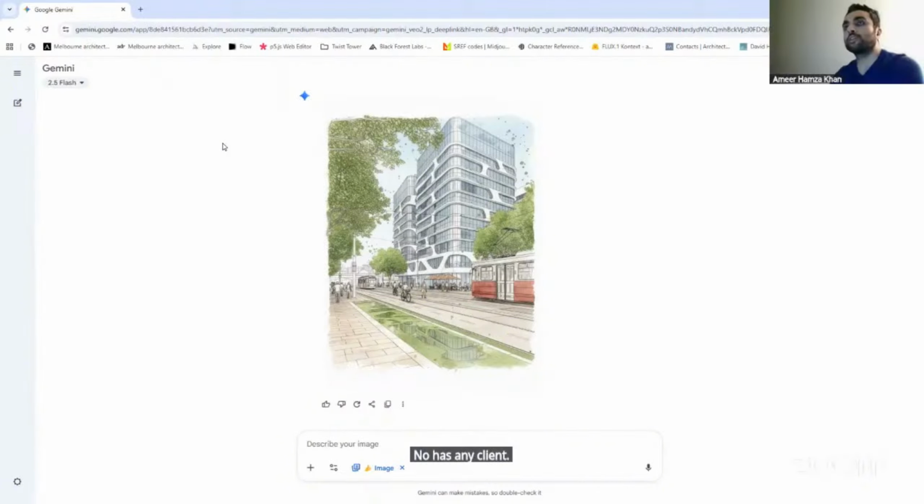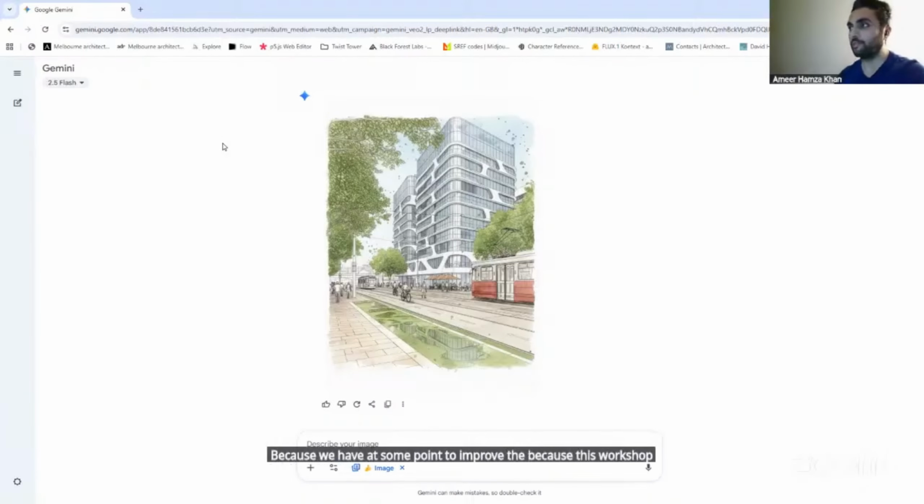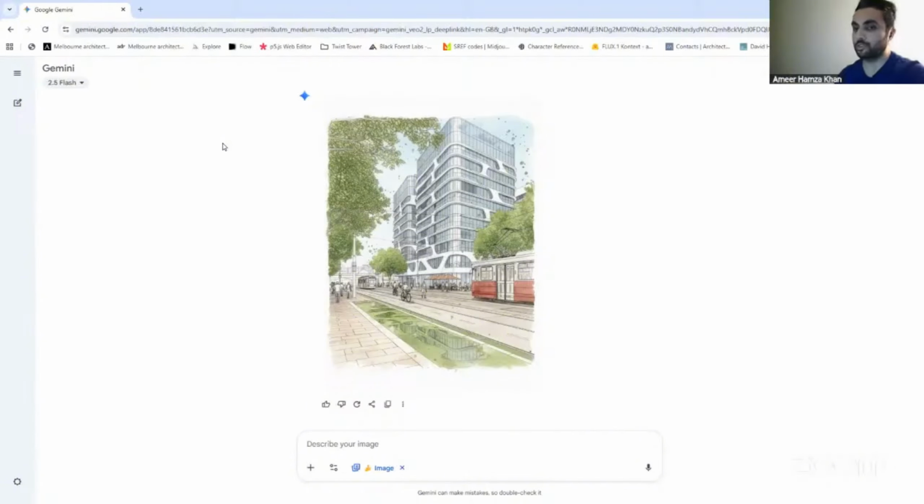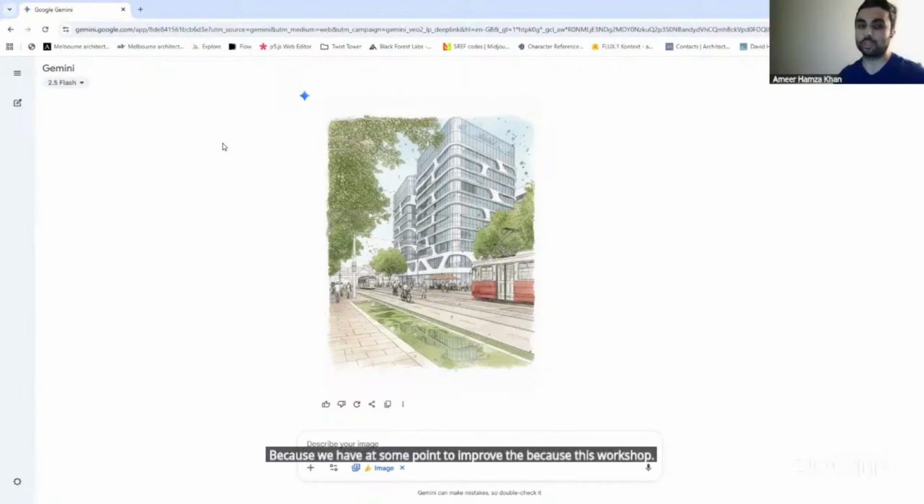We have not done that till now. At Cox, in my office, I think we have used it at some point to improve the imagery, because Nano Banana came out in August. Last time we had this workshop, Nano Banana wasn't there. So anybody who has used it has not used it for more than 2 months. We have tried to improve renders using AI, but we have not generated the whole forms and ideas just by using AI.